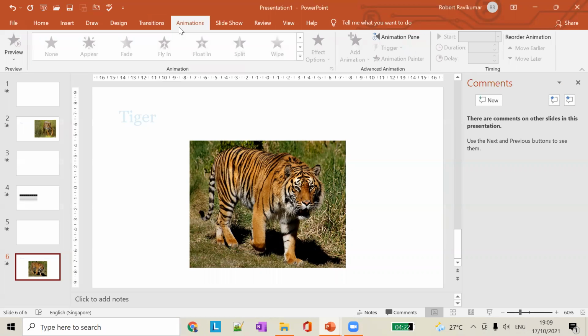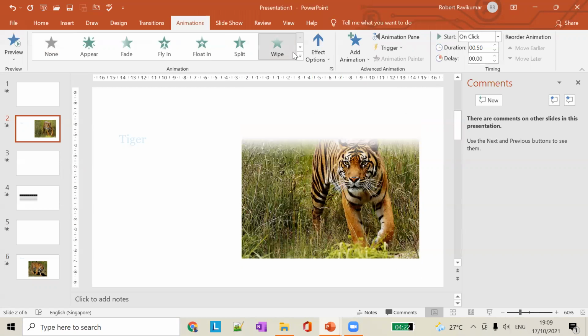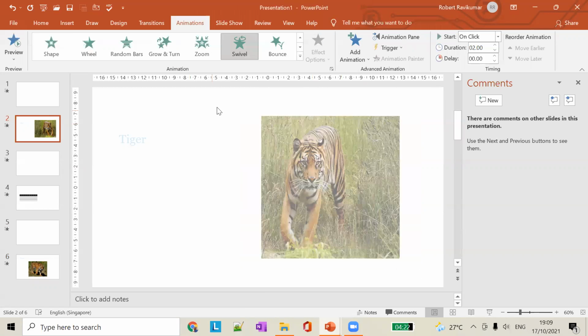Similar to that, we have animations. An animation is how a particular content appears on the screen. If I want this picture to fly in, you can see how the tiger appears. You can say fly in, wipe or something. There are a lot of different options present.